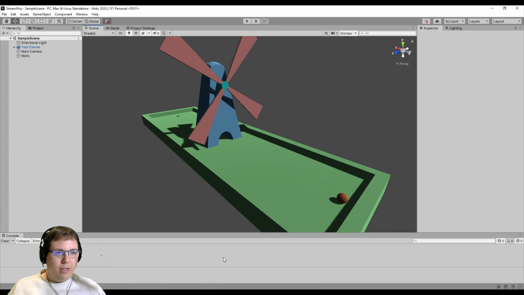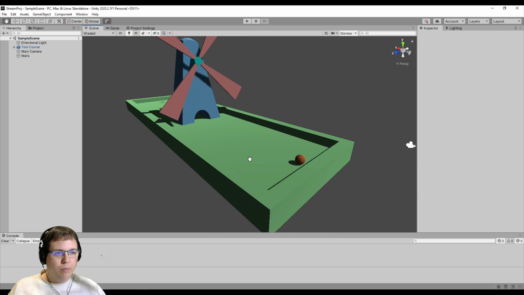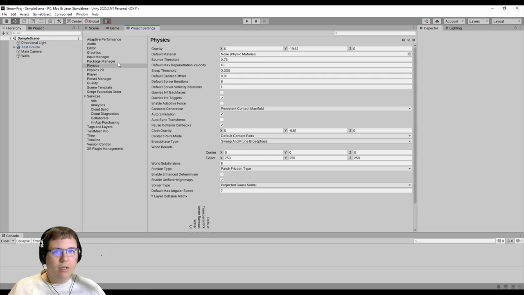And inside Unity, really the only changes that I made, there's just a couple. I tweaked the physics a little bit, and if I can remember here what I did. Oh, I decreased the bounce threshold from 2 to 0.75 because sometimes it kind of goes up against a wall and just sticks. That's because the bounce threshold was 2. So if the speed's anywhere under 2, it's not going to bounce. I thought that was kind of weird. So that got decreased. And what else?